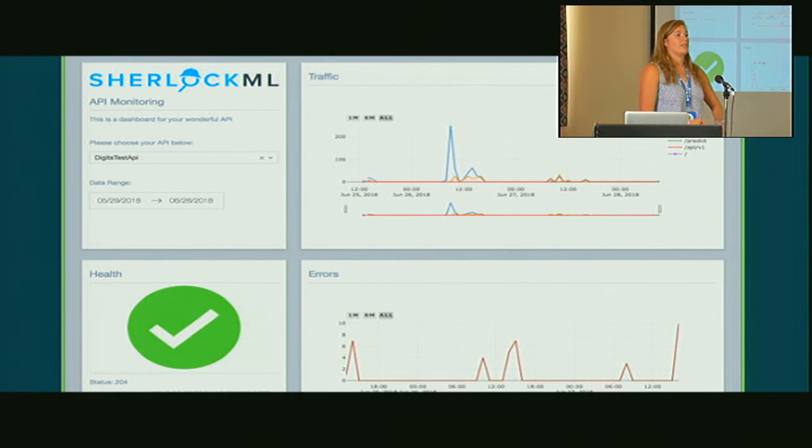The other thing you can do is monitor the usage of the app and see when there are errors. Here we just made a simple dashboard where you can look at a given API, look at a time-date range, and see what kind of API calls were made. You can display that graphically if you want, or also just as a table. And here, for example, you can break it down by endpoints, so you can see, for example, if you see a lot of people looking at the documentation, they're clearly not understanding what they're meant to do.